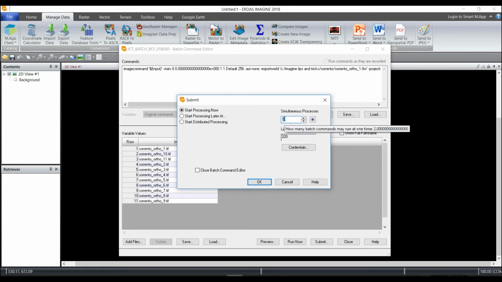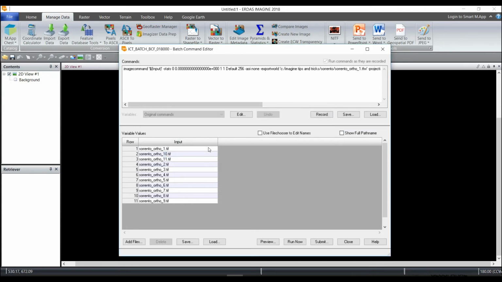Now my laptop that I'm running this on has 2 cores, so I'm going to select 2 cores. I won't go over that number, but if you had a quad core system or 8 or 12 cores and you had enough licenses in the bank here in order to bump that up, then you can process multiple images, each image on a separate core.